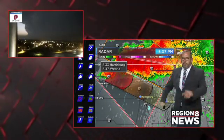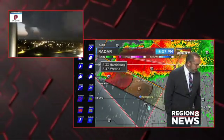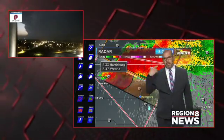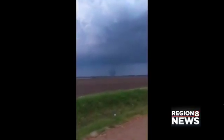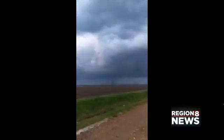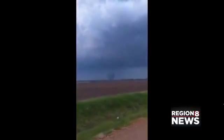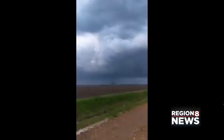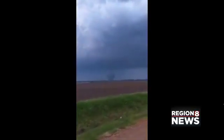Tell you what, for those that are just now joining in, let's show once again, if we can, the video and the pictures of the tornado and where this was. If you know where the big loop is that goes from 226 down to Highway 67, if you were driving towards 67 and you looked out your left window, that's what you would see right there. That's the tornado that prompted the tornado warning, and that is the tornado that we showed you live on television. Aaron Castleberry was coming in on the backside of the storm, and in the upper left-hand corner of the screen at Aaron's shot, you could clearly see that tornado moving through.